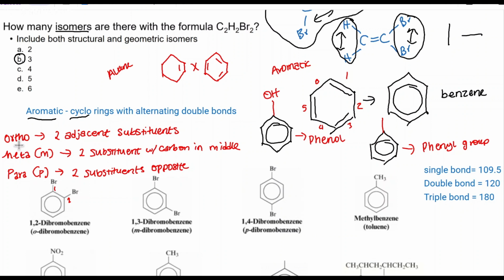Or you can name it with ortho being adjacent, meta being in the middle, and then para being opposite of each other. So like this. These two are adjacent. And for meta I meant the carbon is in the middle. So like here there's a carbon in the middle of both of them. And then if it was here, it would be para, opposite. If it was here, it'll also be meta, because there's a carbon in the middle.